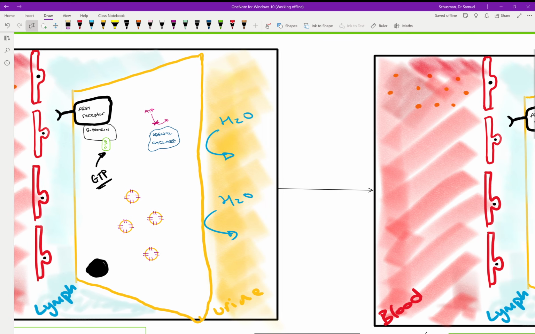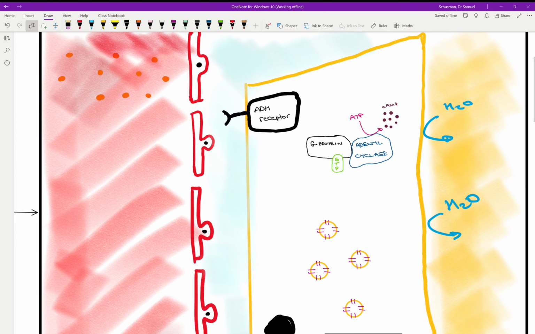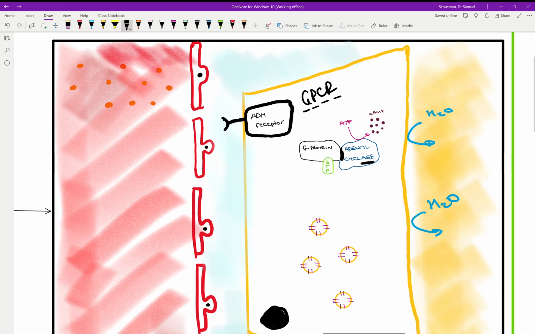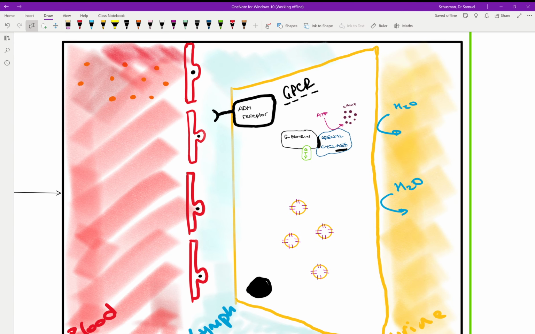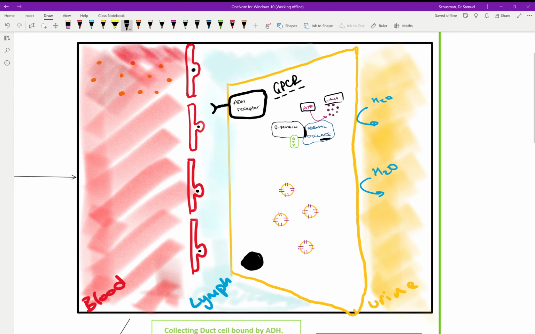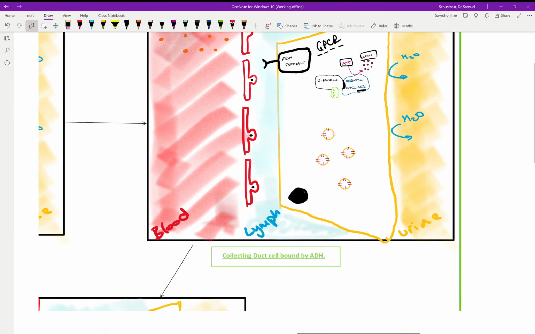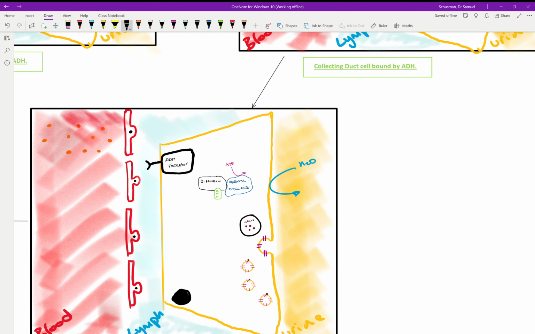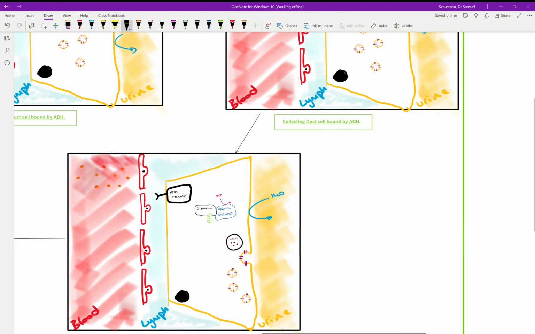Once this GTP binds, this G protein detaches from the receptor. So this makes this a GPCR, a G protein coupled receptor. This G protein will then go and bind to adenylyl cyclase, which is an enzyme you may have met before. Adenylyl cyclase is then activated, and it turns our old friend ATP into this signaling molecule called cAMP, which is cyclic adenosine monophosphate. This cAMP will then sort of diffuse around the cell, and it will start binding.